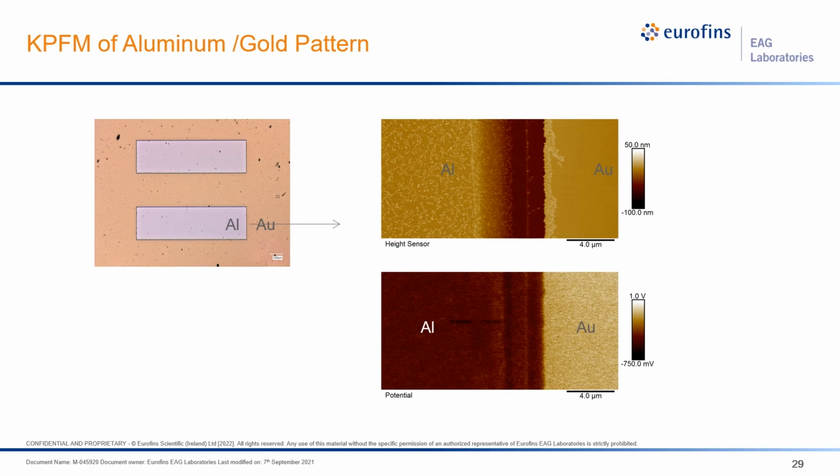The Kelvin probe dataset shown here is from a Bruker reference standard of patterned aluminum and gold. So it's more or less just a proof of concept showing that the technique can differentiate between materials having different work functions. The small blue rectangle in this optical image shows about where the Kelvin probe data was taken from. The height image clearly shows the interface between the two metals, and the contrast in the potential image shows that the gold has a higher work function as expected.